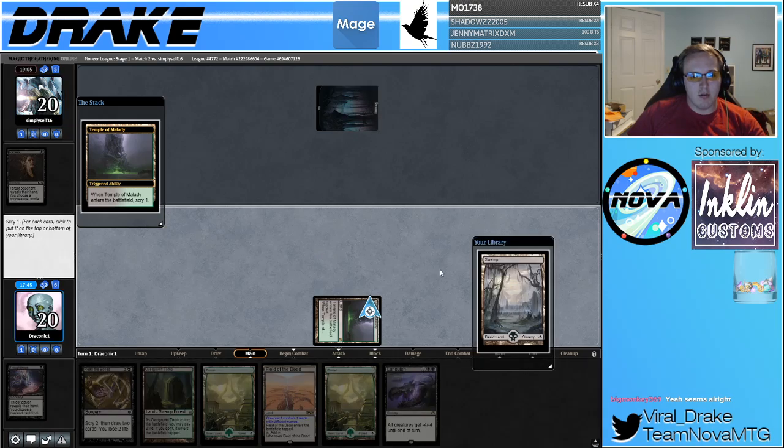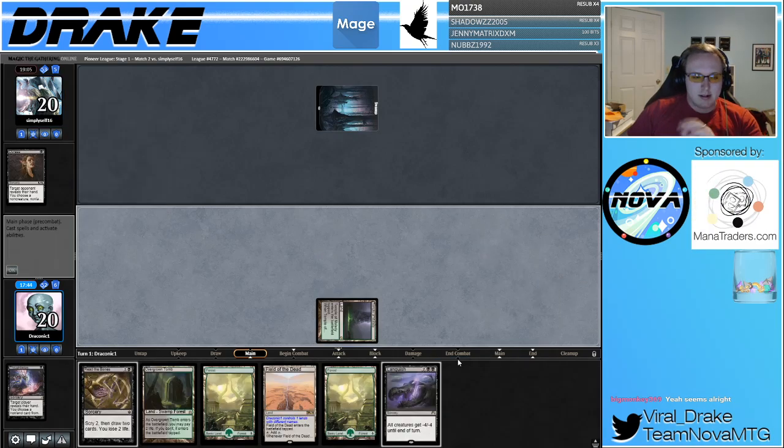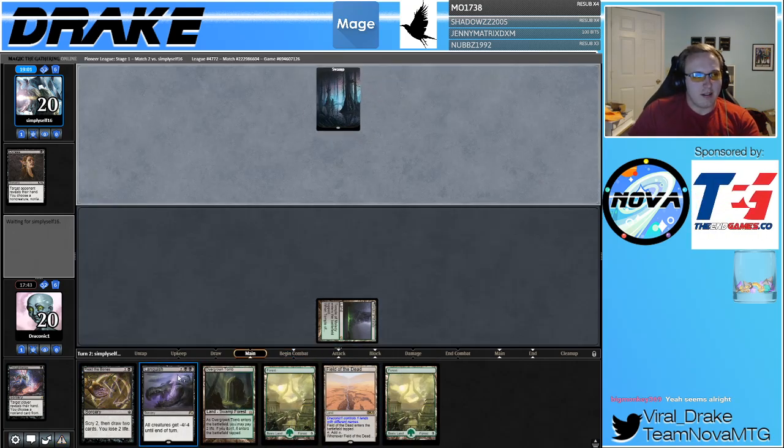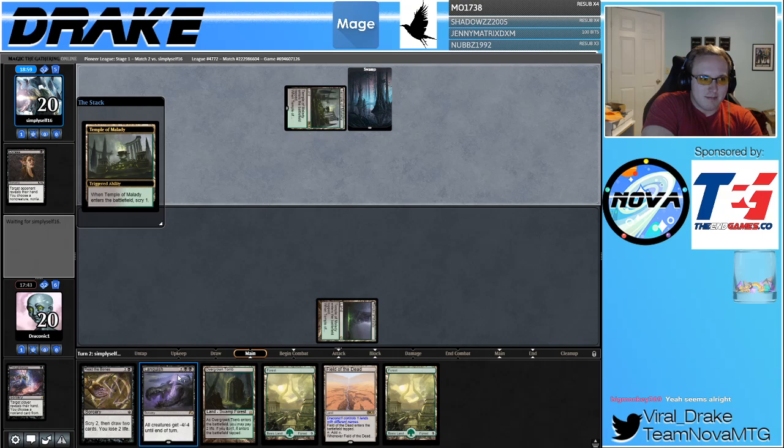Abrupt Decay. Removal spell. Not a land. Alright, everything's fine. Everything's fine, chat. We're going to win this game. I promise. Temple of Malady. Love to see it.